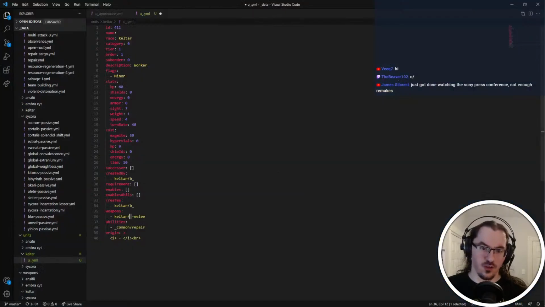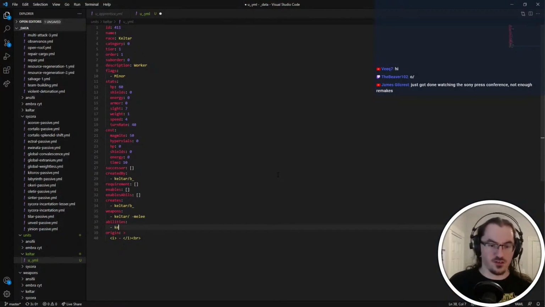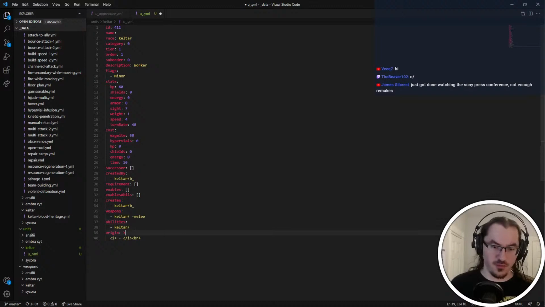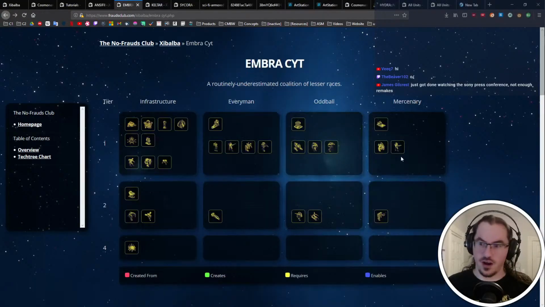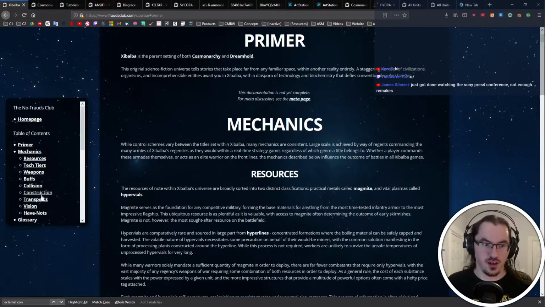So these are sort of like global traits or whatever. So for now, we'll actually use that. And I know there's Keltar, and then there's, I forget what the ability was called. I remembered it was Blood Heritage, but I couldn't remember if it was prefixed that way, which is how I do all the other ones. So I'm glad that I was consistent there. For those who are not aware, Keltar Blood Heritage is basically the shield mechanic that I talked about in the actual planning of the Regency.